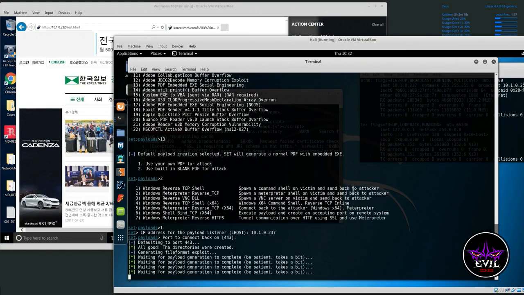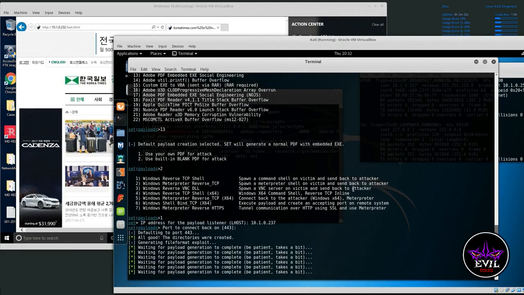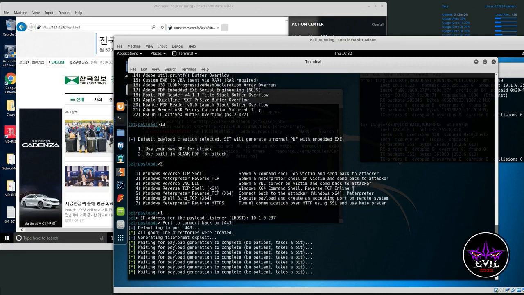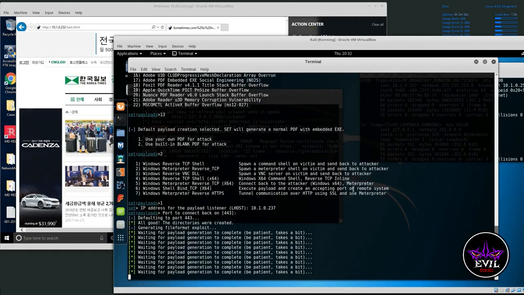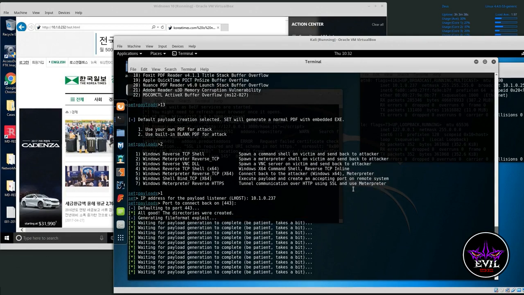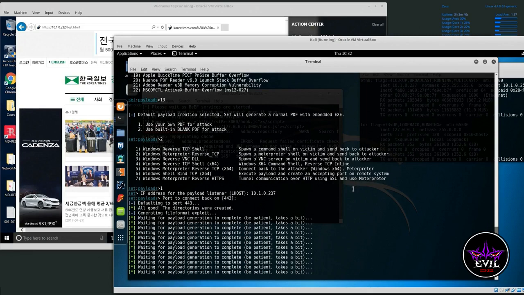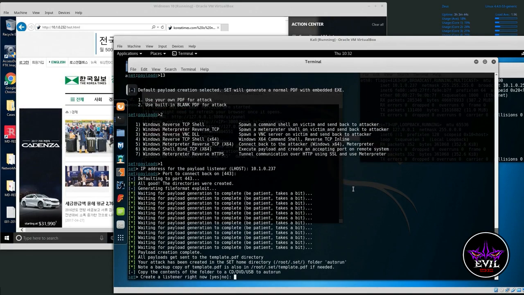Now, like I said, if you're using a halfway decent antivirus on Windows, then this malware should be caught. But that being said, if you're using an older system, if you don't have an up-to-date antivirus, maybe it won't be caught. And that means that whenever you run it, especially if you're using Adobe or an older version of Adobe Reader, then your system could be taken over. So now it's generated the PDF inside our root.set folder.